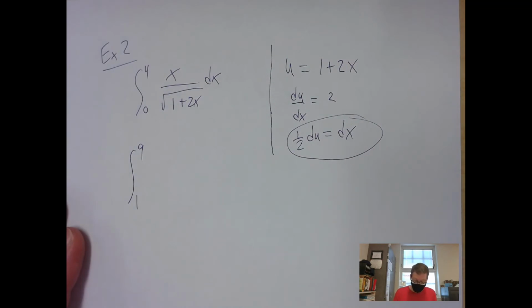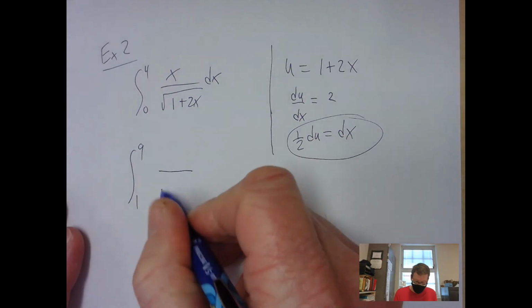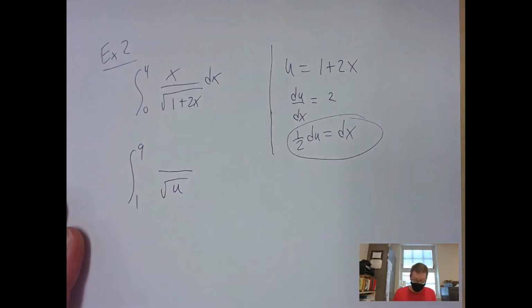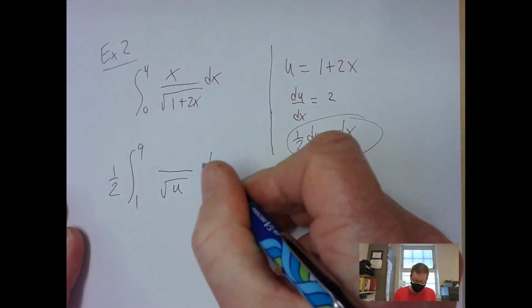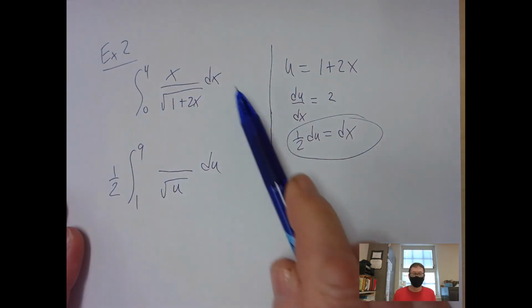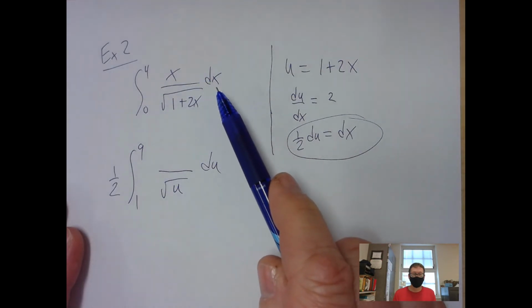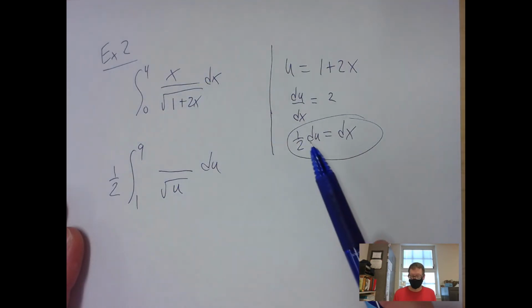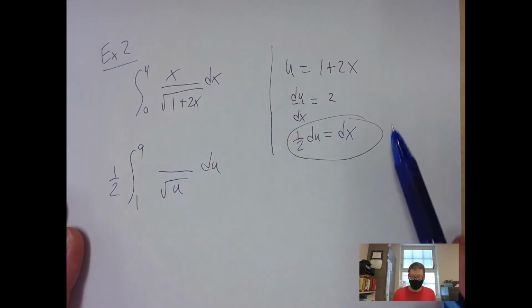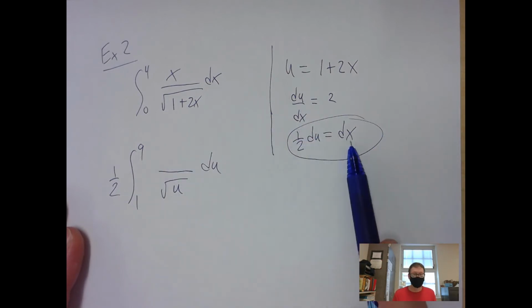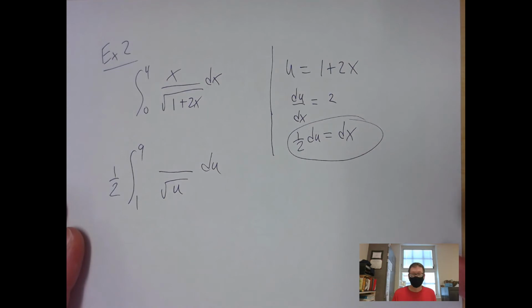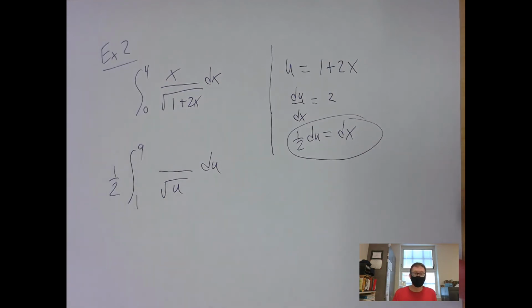Now, this is going to be over the square root of u. I need a 1/2 in the front and a du, because dx is equal to 1/2 du, so I got that done. But I don't have an x dx, so I can't substitute in for x dx. I have to substitute in for x. So what can I do to substitute in for x? Do I have something that x can be related to in terms of u? And here's my big hint right there.